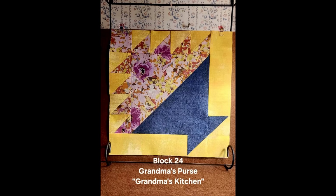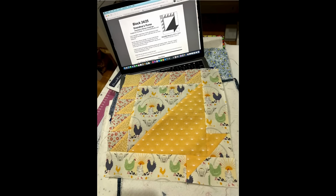Susan has a gorgeous yellow background. Look how that is. Oh, so pretty. And she said one grandma liked mint gum and the other liked mint candy. My friend Suzanne's block with her chicken fabric. This is like my favorite chicken fabric. I don't know why, but I just love it. And she said her grandma often had subway tokens, so you had to root through the subway tokens to find the change in there for the ice cream truck. Good memories. Thank you, everybody.